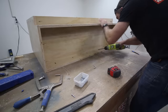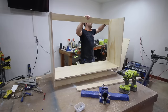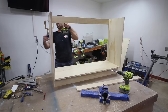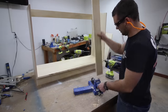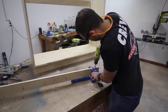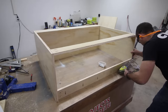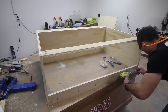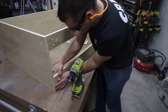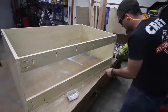Clamps are going to come in really handy throughout the build to help hold the boards during assembly. Next, we'll add the top rear support — this board squares up the cabinet carcass and is also used when attaching the cabinet to the wall during install. I cut a similar size board for the front top area to provide additional strength and serve as support for the countertop. Notice the pocket holes facing forward, which we'll use to connect it to the face frame. I added one more board to the top back area so I have a really secure and well-supported butcher block, attaching it at each side and to the other rear support.